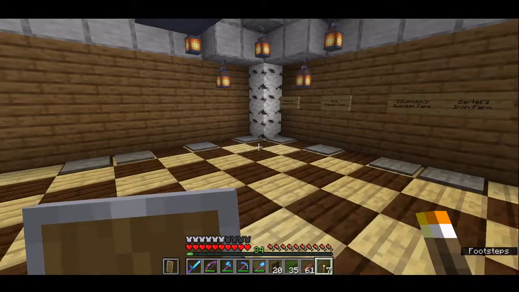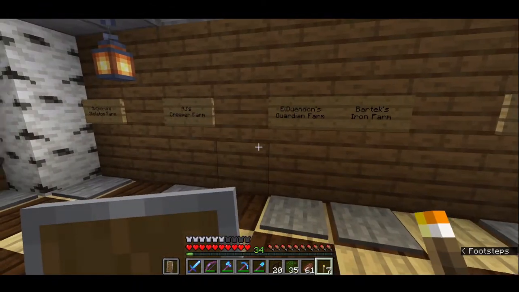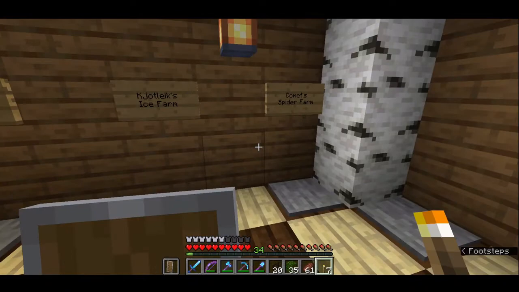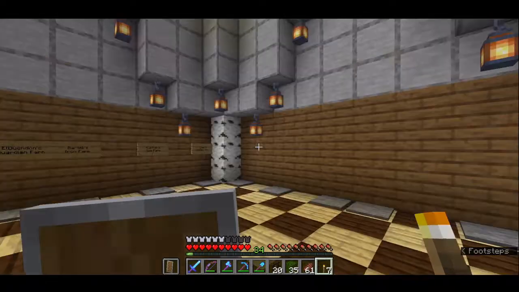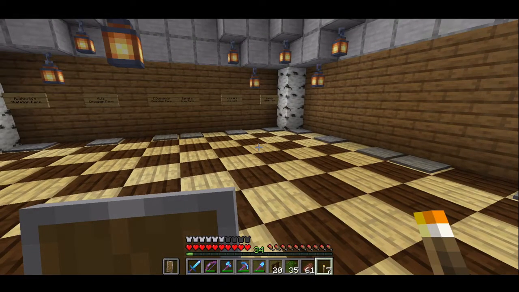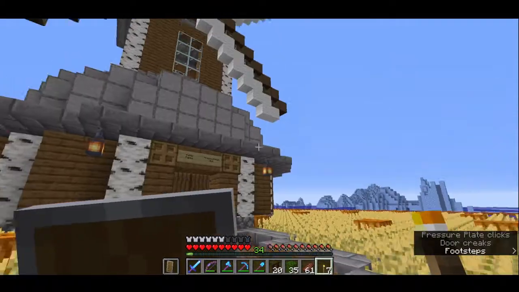It's easy enough to go right back if that happens. So this is where all the pressure plates to any public farms will be. So we've got AJ's Creeper Farm, Eldwinden's Guardian Farm, Bartek's Iron Farm, Kjotlake's Ice Farm, and Comet's Spider Farm so far. I think somebody was making an ender. I don't know if it's completed yet or not. Or if that would work with a pressure plate, or if you have to go to the end first and then take the pressure plate to it, perhaps. But all of these are housed within the windmill.